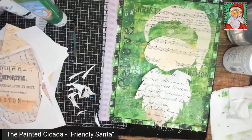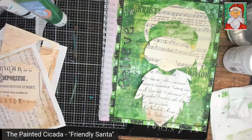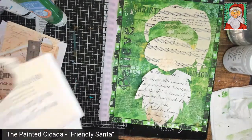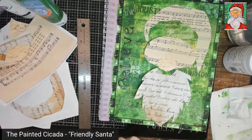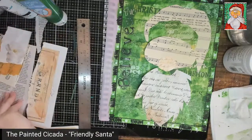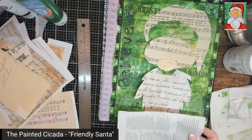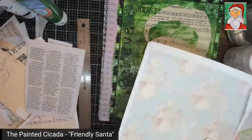All right, so that helps us find our Santa shape, right? Now that we have those pieces. And then the last thing we're going to do, and we're going to do this freehand, there's no template for it, is we are just going to use a piece of paper, and we need to cut the body shape out here. I'm not sure that I've got a book page big enough, do I? Let me see if I can find another one. Got lots of old printable stuff, so I'll just use this one.